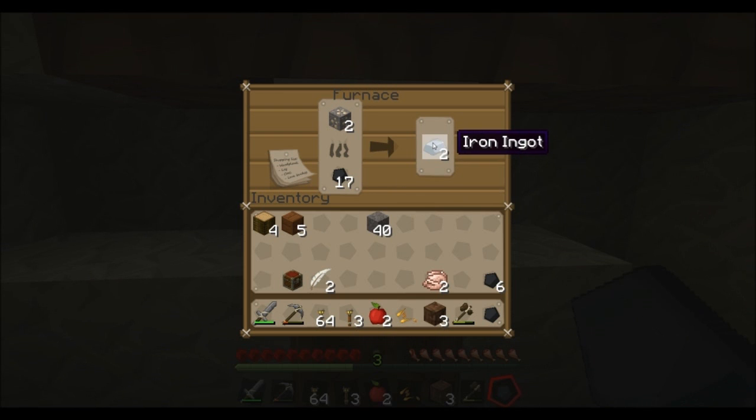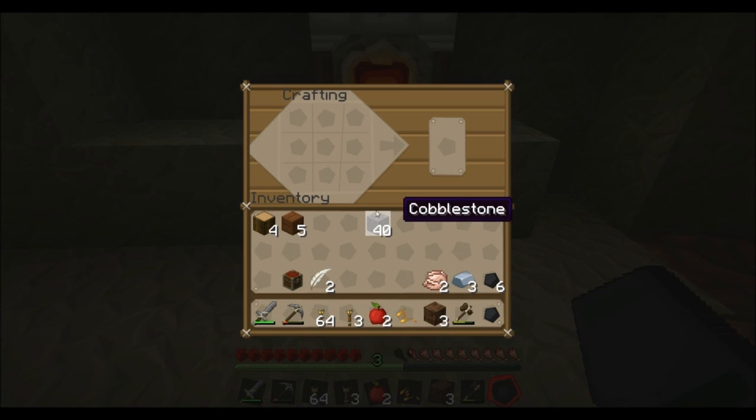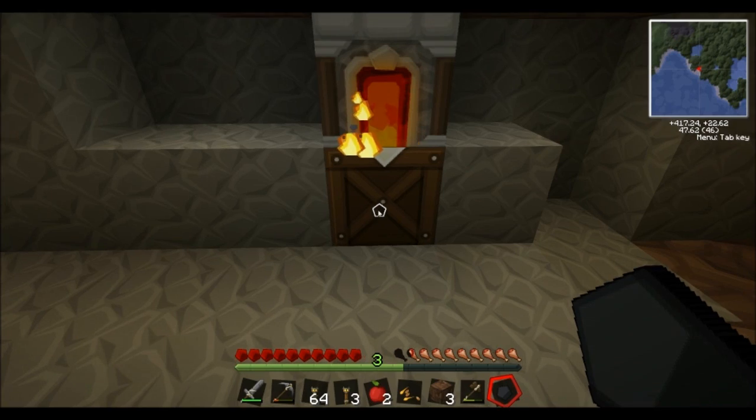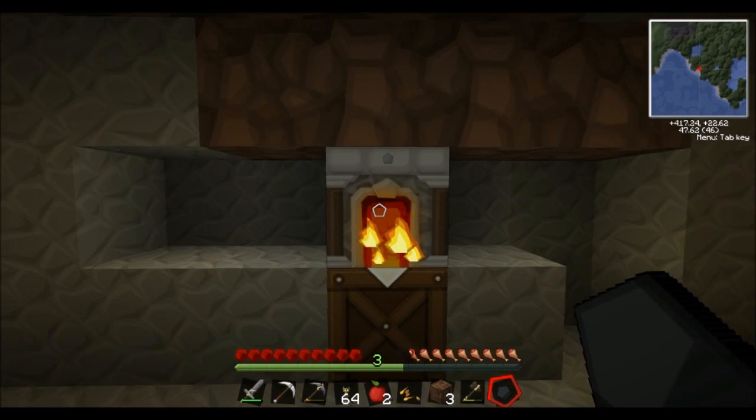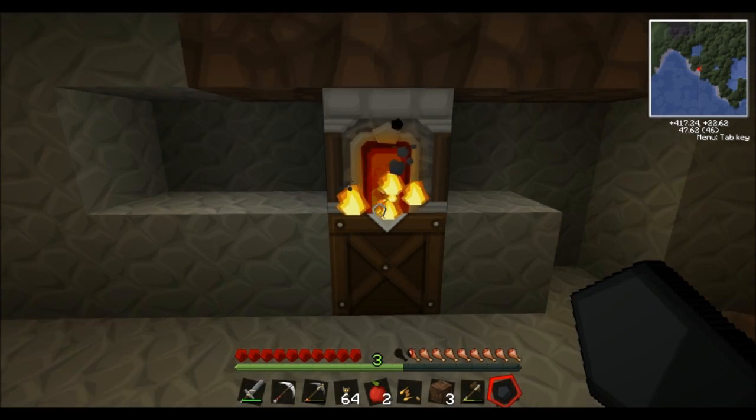Then we can make ourselves a pickaxe and a shovel. There we go. Okay, where's my sticks? I used all my sticks. Thank goodness I have the jungle wood. Okay, put that there. Uno, dos, tres. Okay, we've got ourselves a brand new pick. We'll kind of slide these over for now. And then we should have one more to make a shovel.